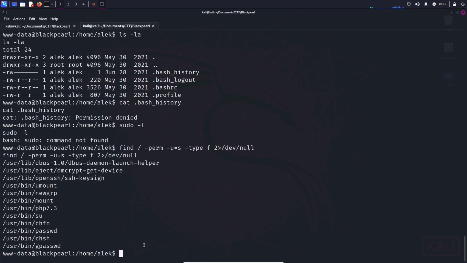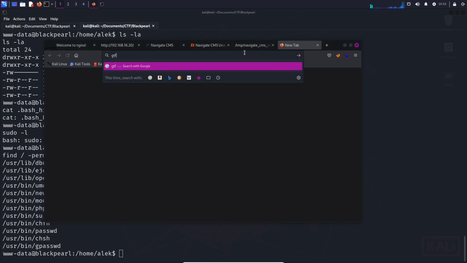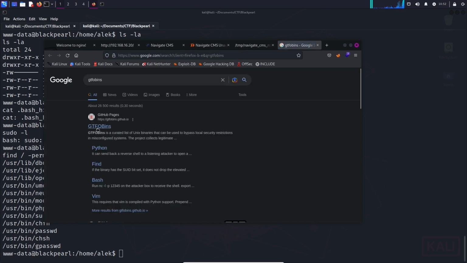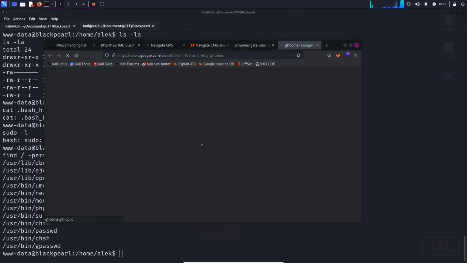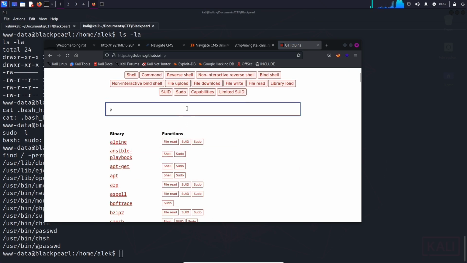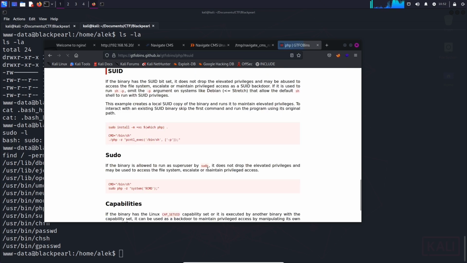If we go to GTFOBins, open that up, and we just type in PHP and SUID, this is tricky.